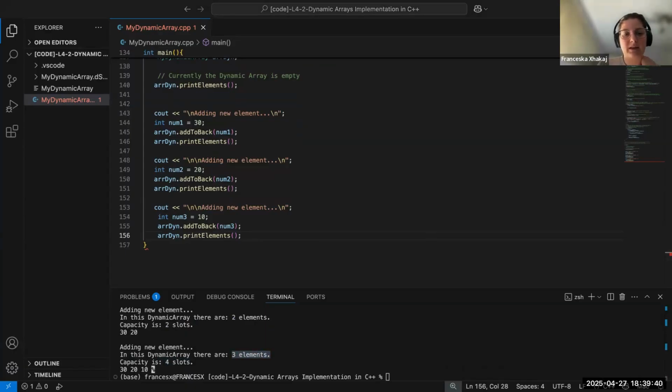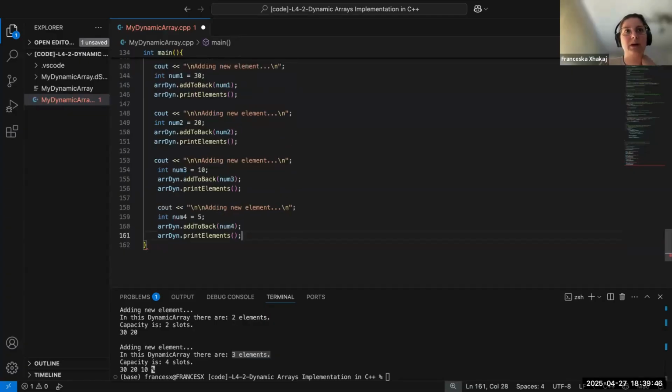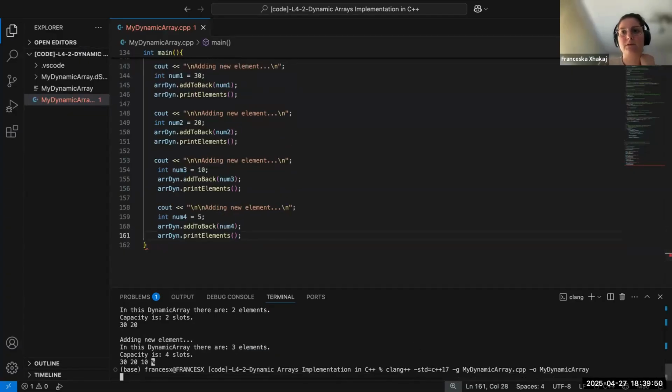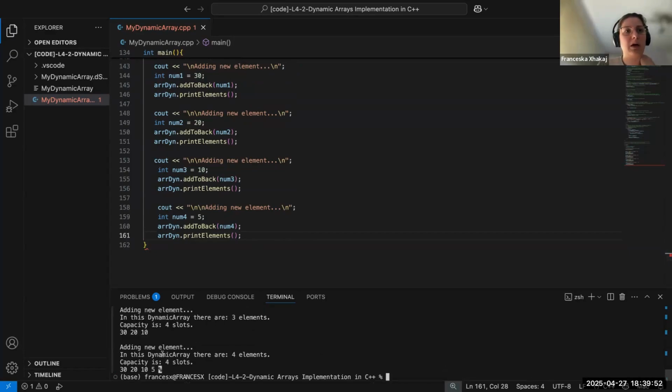When I insert another element, I don't need to change capacity yet because I still have a spot left. So I'm going to add 1 more element to it. Let's run this. Now I still have 4 slots like before, but my array has 4 elements.